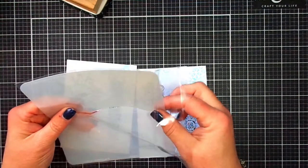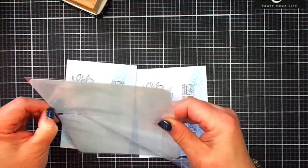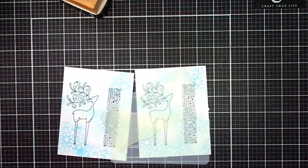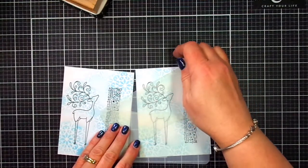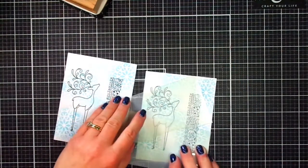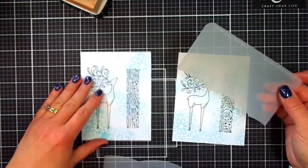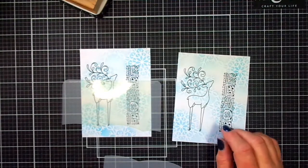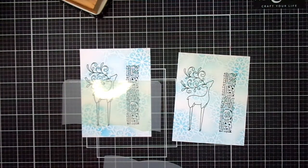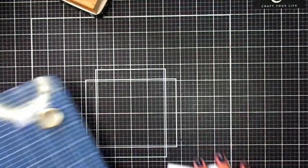This one is called Snow Hill Edger 1. And the cool thing about their stencils is a lot of them come in 2 pieces. Obviously the one I just showed you was one solid stencil, but for the effect of creating a cute little snowbank, this is perfect that it comes in 2 parts. I'm going to be using the top part to create my snowbank.